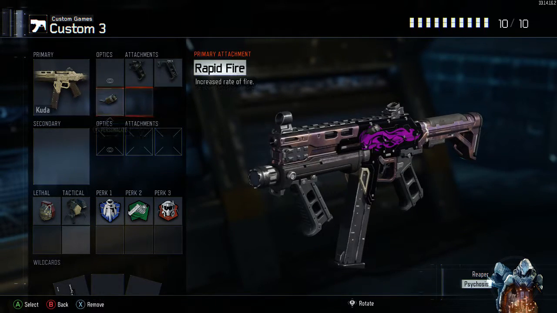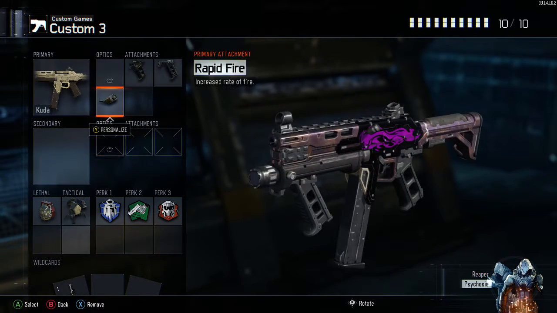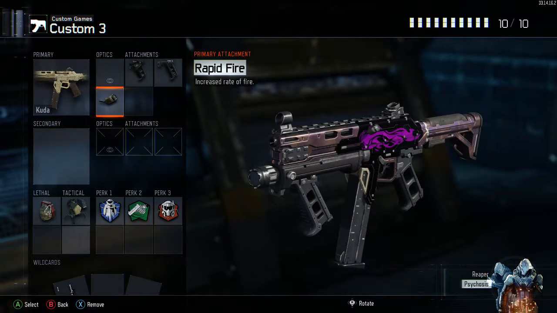So I think I'm going to keep this as a respawn class, but obviously you can see that all the perks are the same and tactical and lethal are basically the same as my first CUDA before I changed it. And also new paint job on this one, pink flames and a black background. It looks really nice in my opinion, but anyways, let's go to the next one.